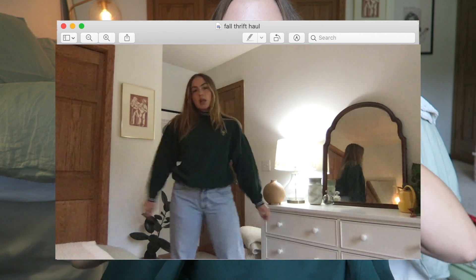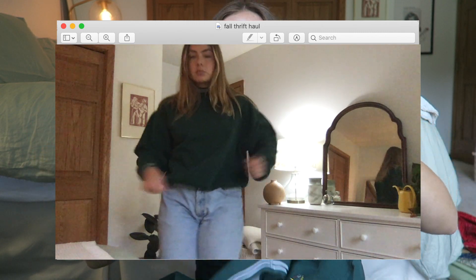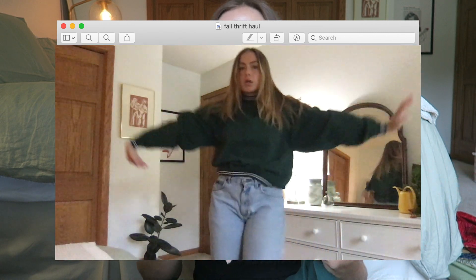Let's take a quick break from pants because believe it or not I do have more. I found this crew neck at Goodwill — I think it's so cute. I'm just obsessed with the color. The neck is very high, and the one thing with me is I have a large head and a large face, so things that grip my neck too much or cut off my neck make my face look even larger. So that's my one complaint.